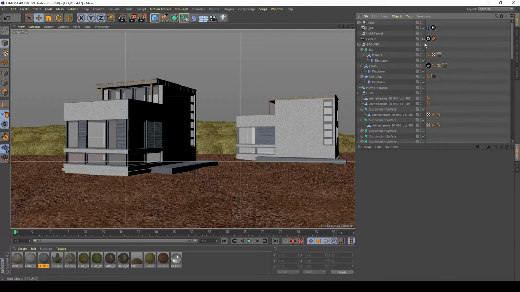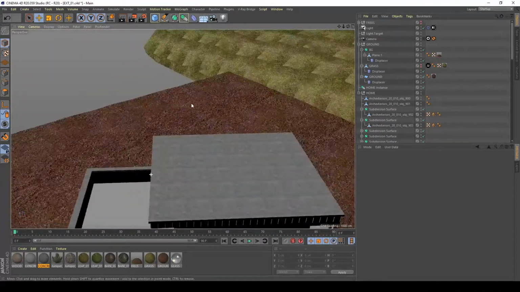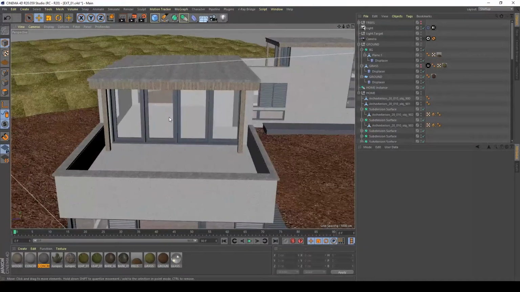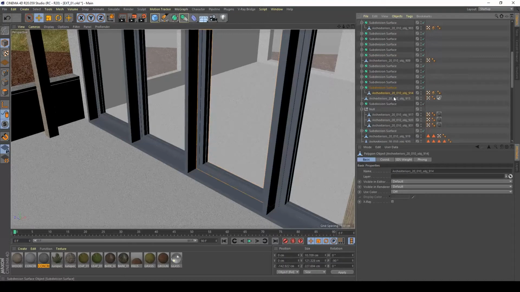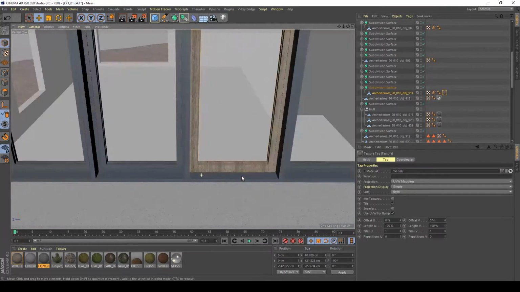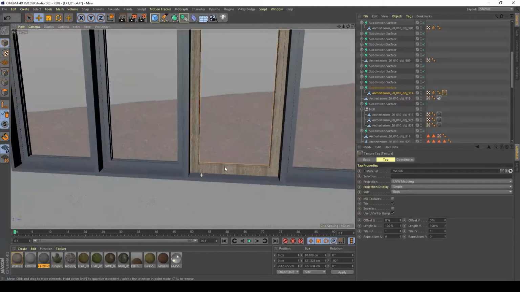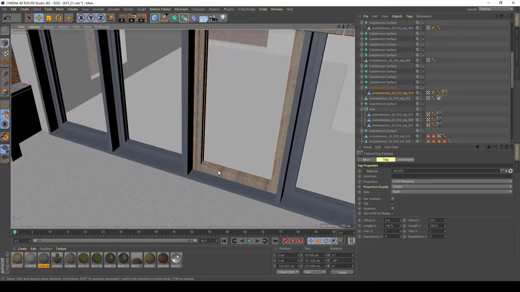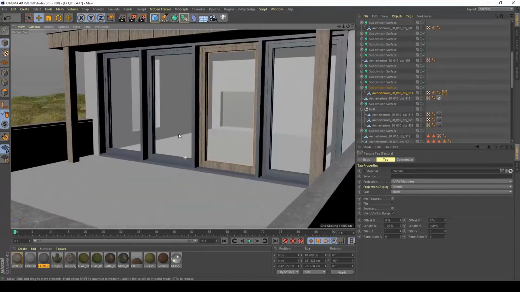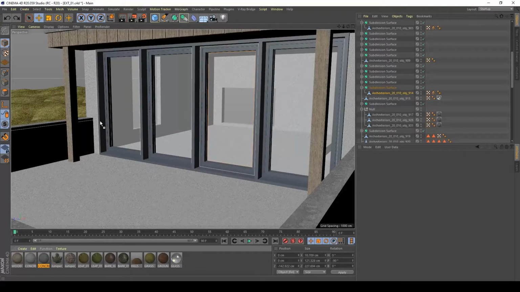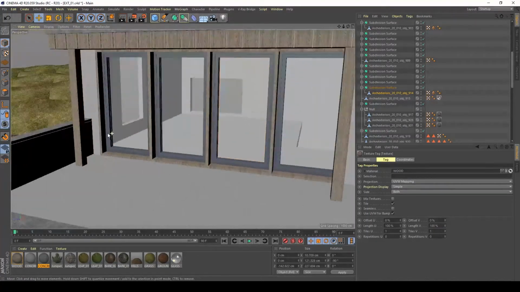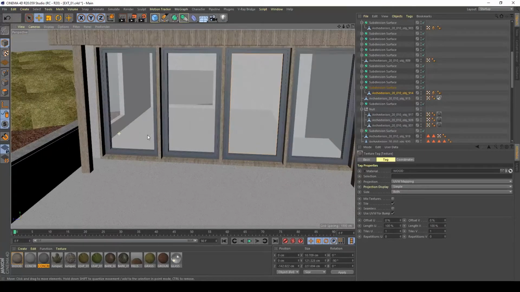Okay, now it's time to work a bit on my windows. Maybe we can try to see what happens with my wood. I think it works well. I don't wanna be super precise in this kind of thing, but maybe we can try to add this one to be good.